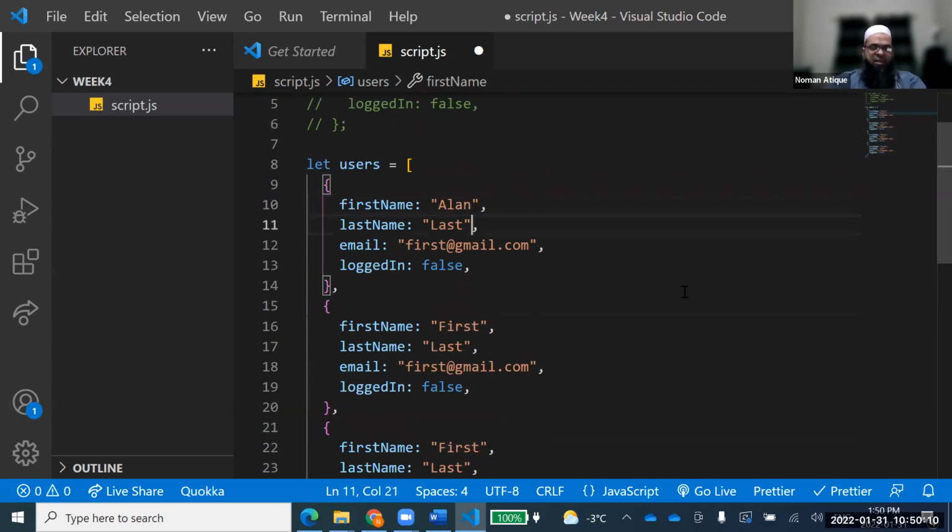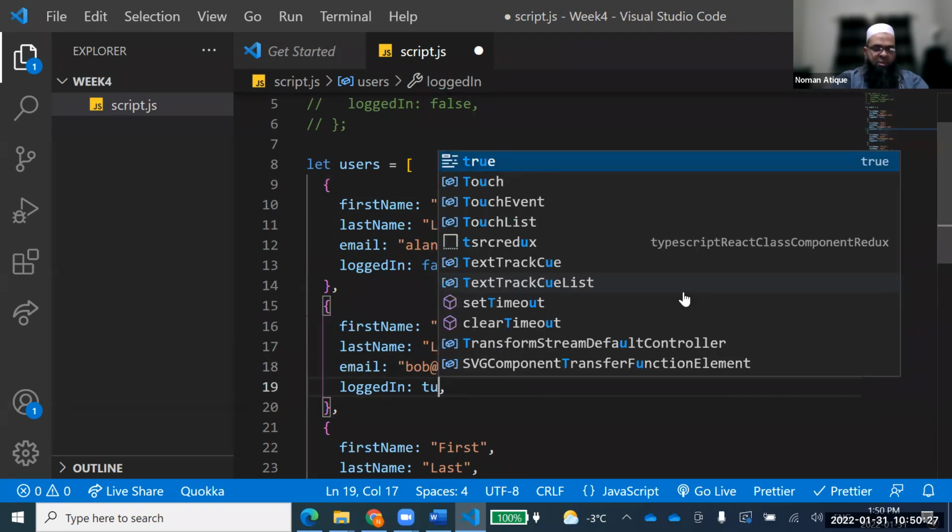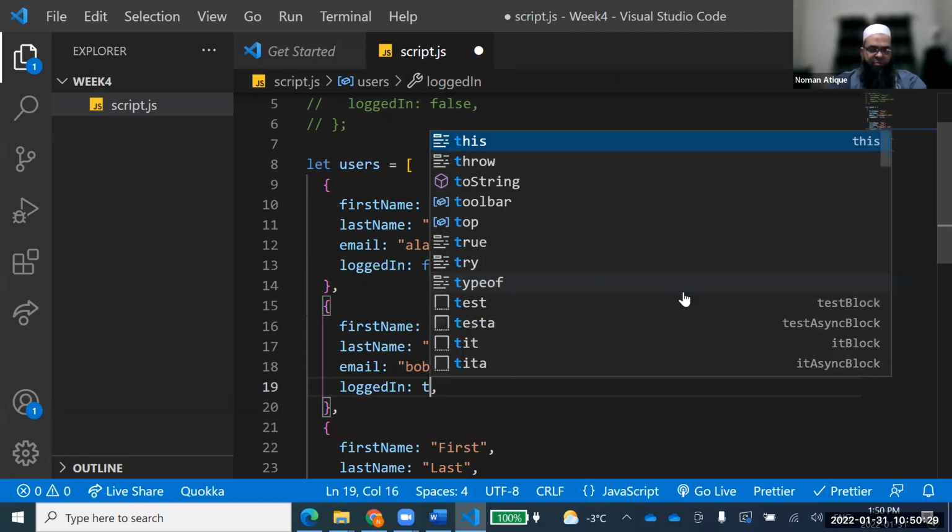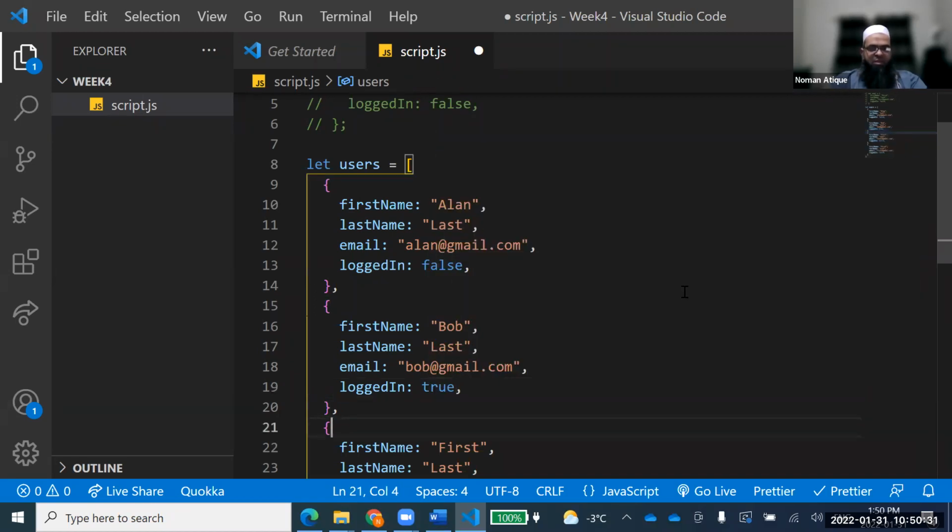So if I say Alan, just to make this more interesting, logged in false. Second one is Bob, for example, Bob at Gmail, and logged in is true. Maybe just set up some different values. This is the second one.